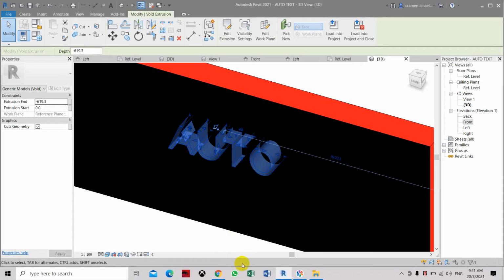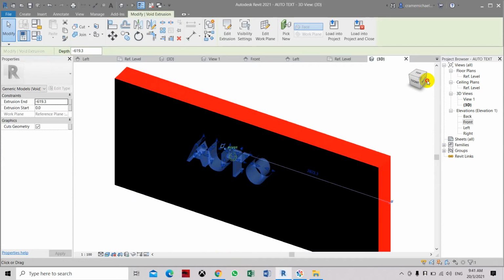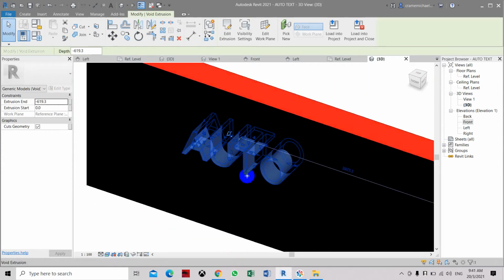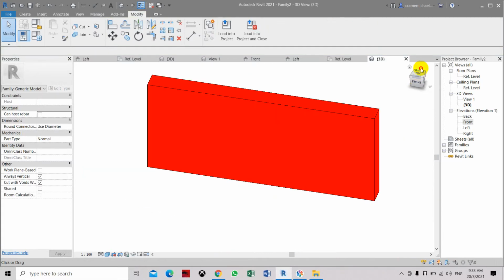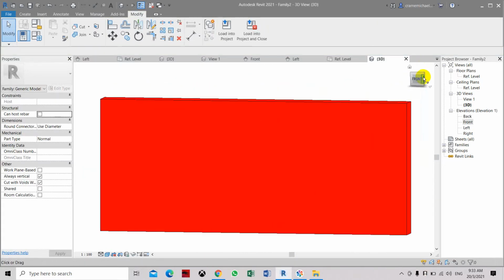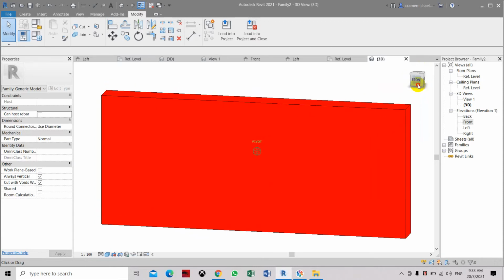This is a solid wall and this is a void form. Let's see how we can do this using a little bit of trick and patience in tracing the letters. This is how to cut a text into a solid wall halfway through the depth, because when you use the model text you cannot use it as a cutting tool on this wall. So let's use a different method.